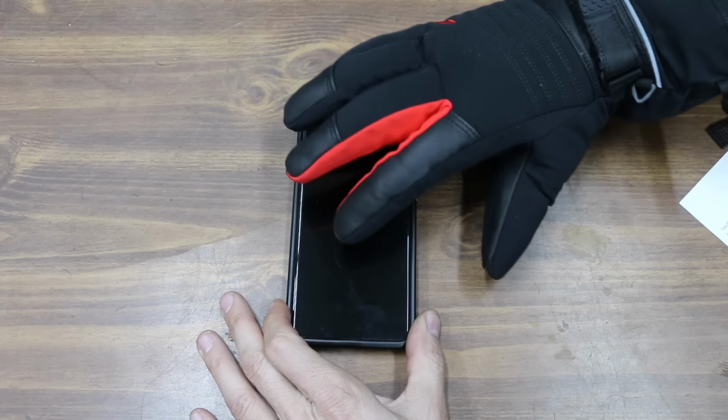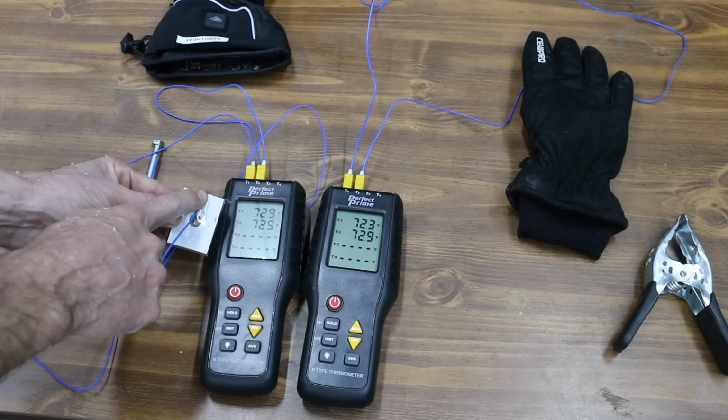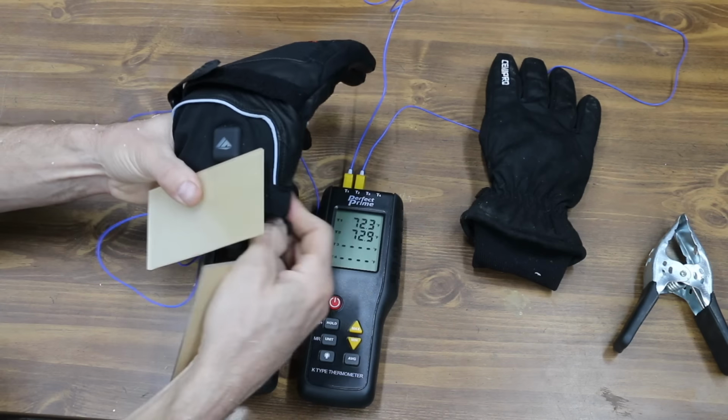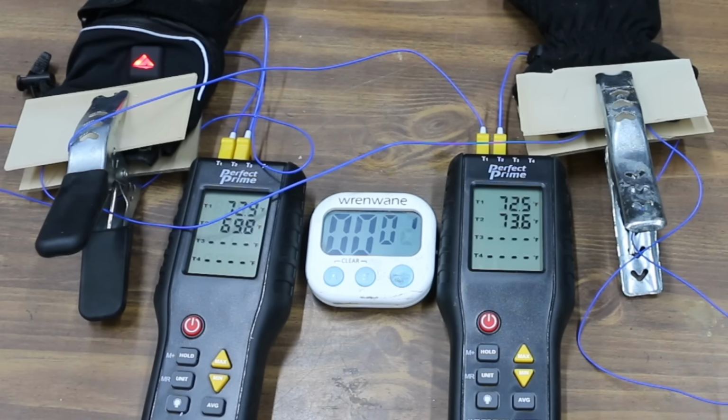I tested all the gloves for touchscreen capability and they all passed the test. Let's place a bolt inside the index finger in the aluminum cube inside the palm section of the glove. After 5 minutes of preheating in the highest heat setting, we'll place the gloves inside a freezer that's set to minus 30 degrees Celsius or minus 22 degrees Fahrenheit. The Sabot Heat will compete against the Ceapro, which is our control and doesn't have a battery.